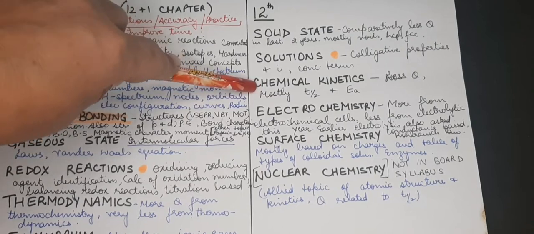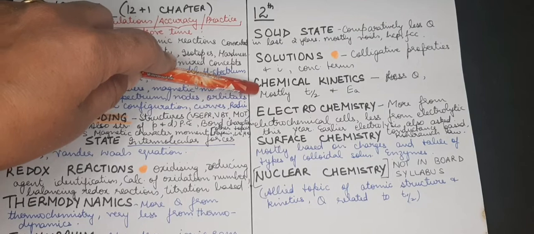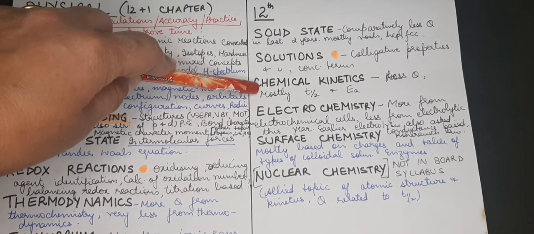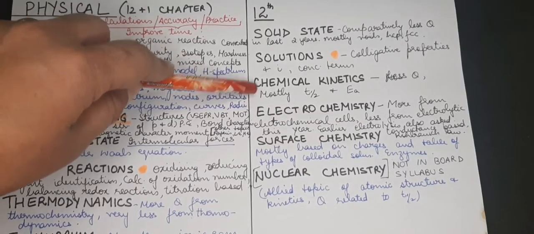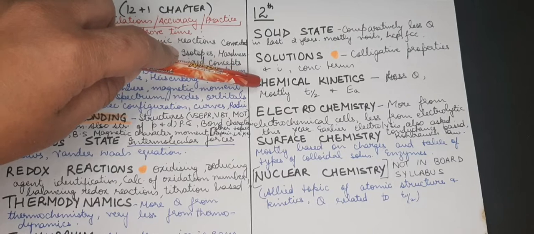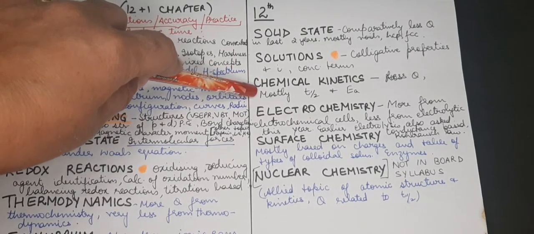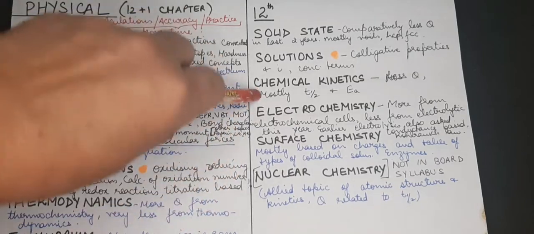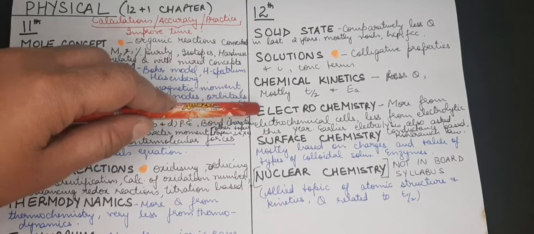Chemical kinetics, again fewer questions have been observed. This chapter is easy to prepare. Mostly questions related to half-life and activation energy are important. So you can go through the easier ones. This chapter is basically less time input, and I wouldn't say this is a very high yield chapter. This is an easy chapter. So if you are very strong with this chapter, you can revise these topics, right?